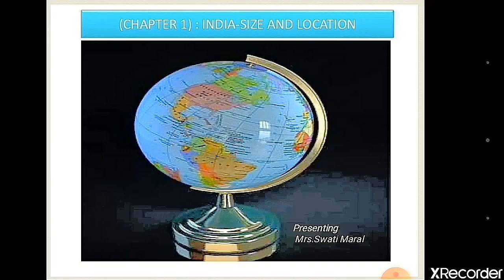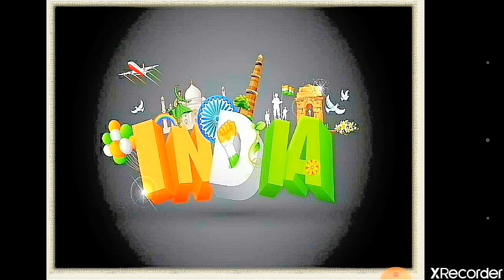The chapter first, India, size and location. Very easy this lesson and very interesting. You will get more interest in geography again. India is one of the ancient civilizations in the world. It has achieved multifaceted socio-economic progress during the last 5 decades. Already it is very rich in civilization and cultural development, but now it has made development in the economic field also. It has moved forward displaying remarkable progress in the field of agriculture, industry, technology and overall economic development. India has also contributed significantly to the making of world history.